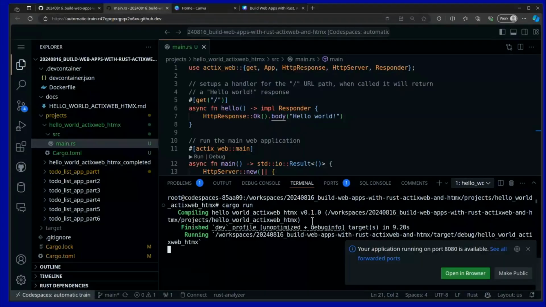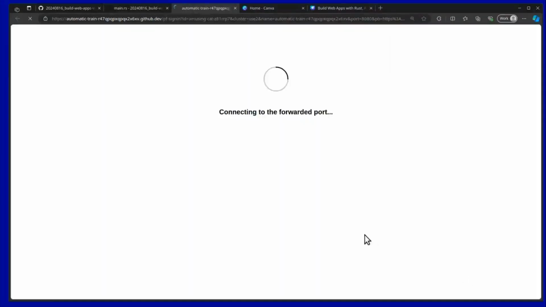This compiled really fast, but when you see the other things we're going to add, it'll take a few moments to get it compiled. But once it's compiled and up and running, you can click on Open in Browser, and you should get something that looks like this. Just a very simple hello world text being returned back from the root of our website. Nothing too exciting, but it works.